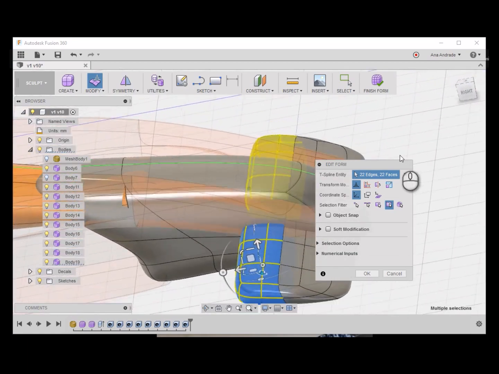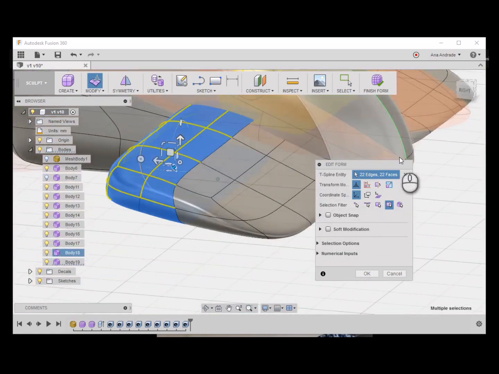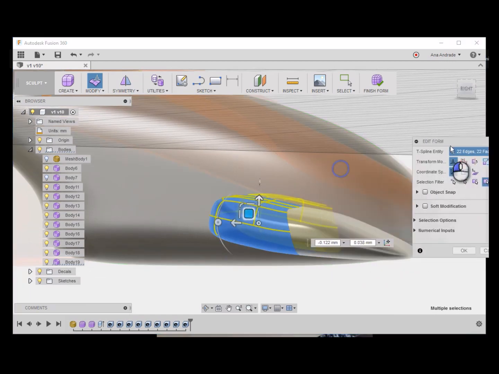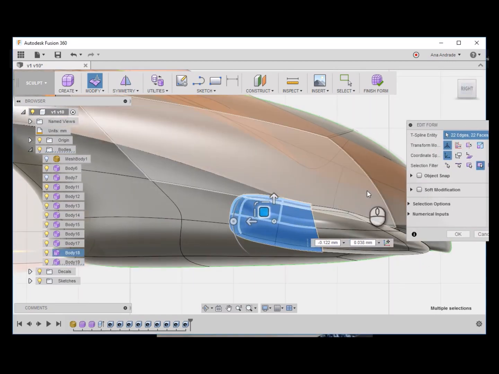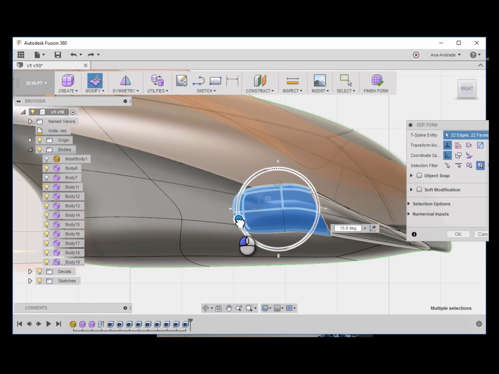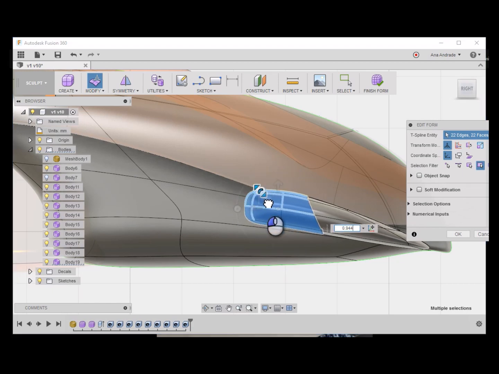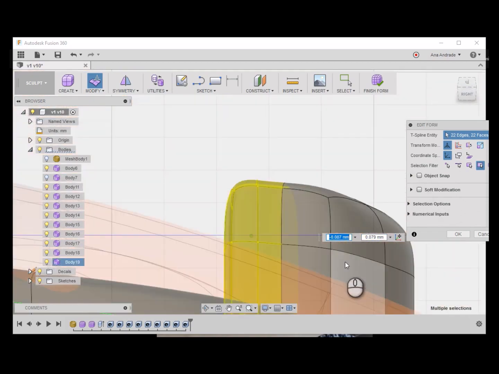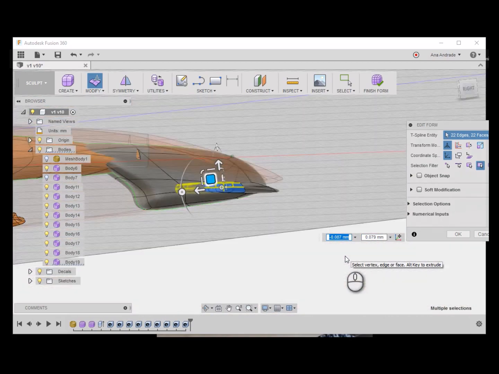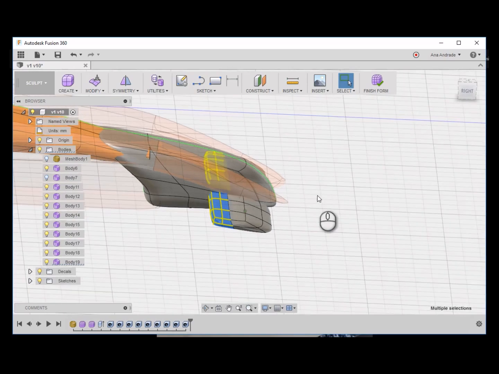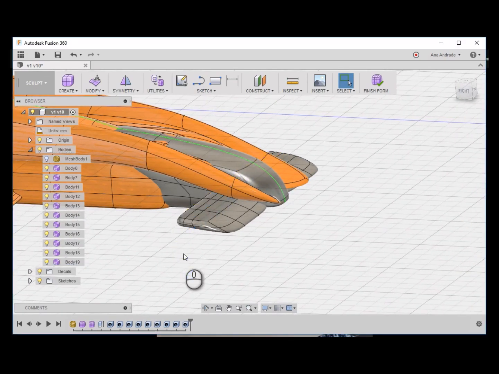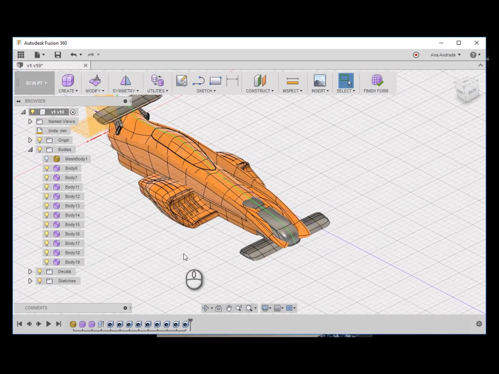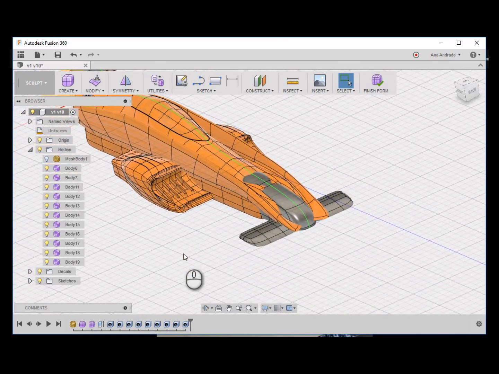And now let's just make this a bit lower. Oh, that's not right. Rotate it. Whoops. There we go. A bit smaller, lower, and that looks more like what I was looking for. Turn on the visibility again, and we have our solid body. So yeah, that looks about right.